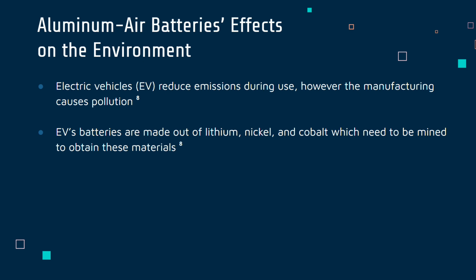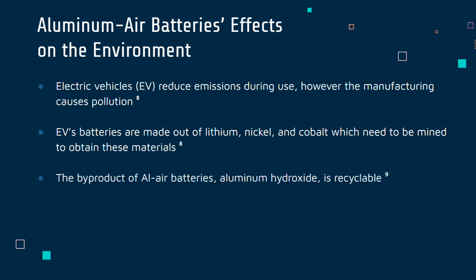As previously mentioned, a refinement process must occur to extract aluminum from bauxite. This process requires extensive amounts of electrical energy. Current electrical vehicles use lithium-ion batteries. These batteries are not being recycled, and most of them end up in landfills or are incinerated. With the aluminum-air battery, the byproduct of the chemical reaction, aluminum hydroxide, is recyclable, which increases the sustainability of these types of batteries. Furthermore, aluminum metal is one of the few materials which can be 100% recycled.